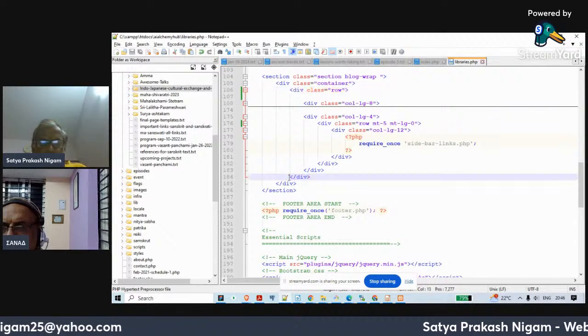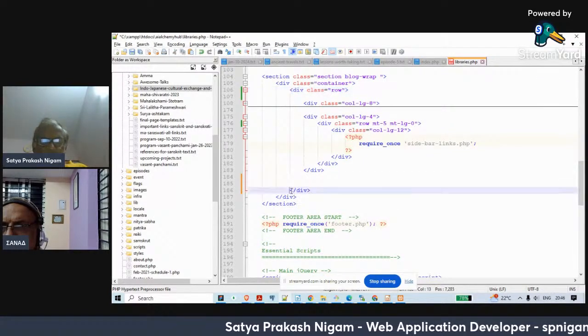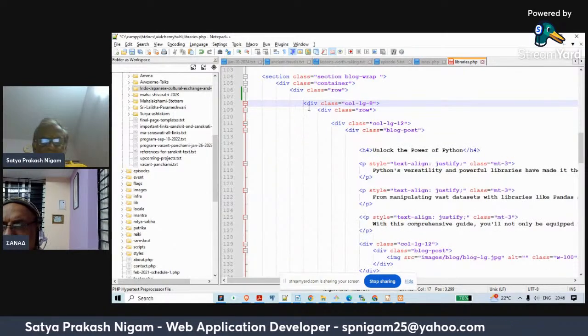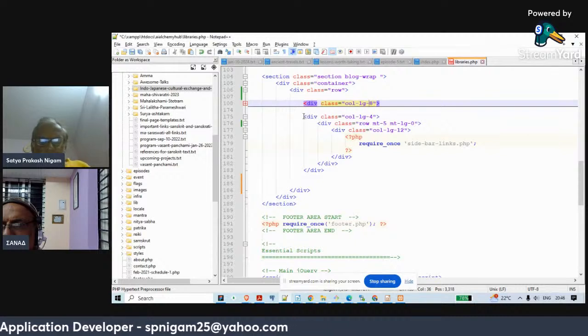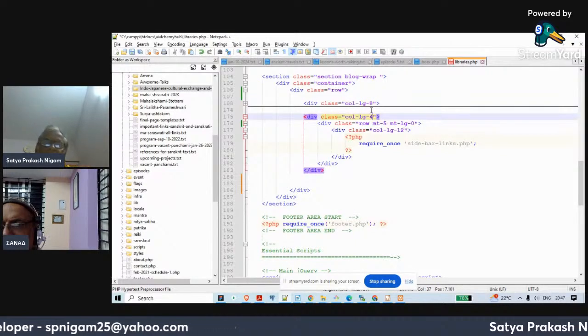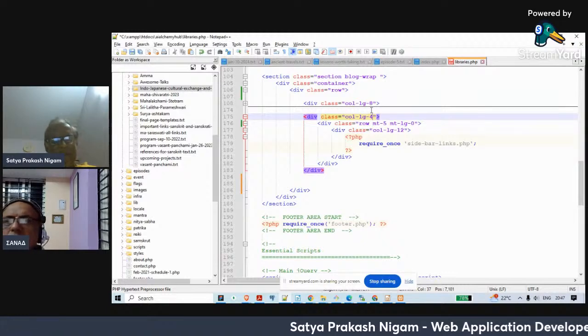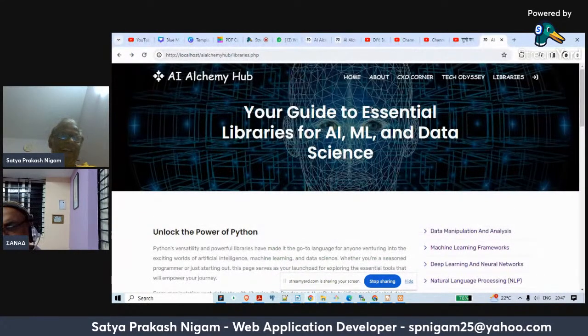You can see that this is a row. The row starts here, the row ends here. Now the row has columns. There is one set of columns which has a total of 8 columns, and then there is a group which has 4, total 12 columns. Any idea why we divide the width of the screen into 12? Why not 13? Why not 15? Why not 5? Why not 10?